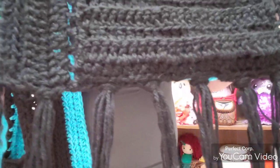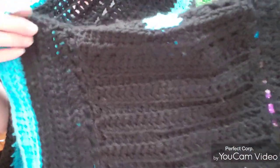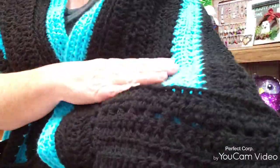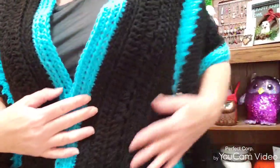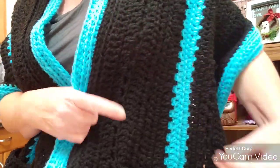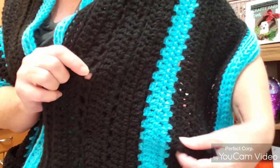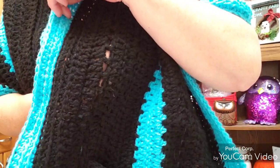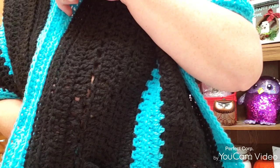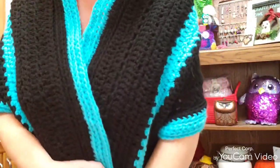And yeah, I think it's a great pattern. It's easy to do, and I like the stitches that she used. I really like these little windows, I think she called them windows here. I really like those, I may incorporate them myself into a wearable.